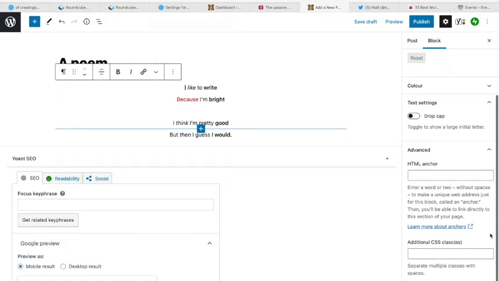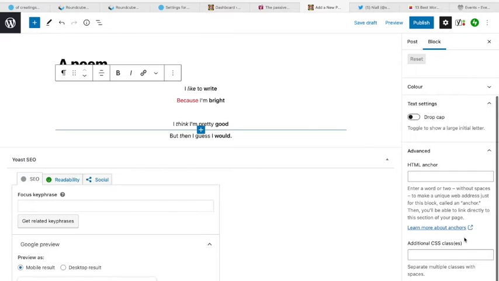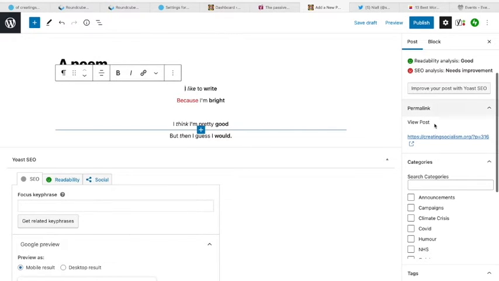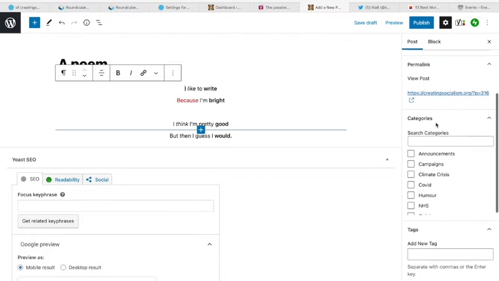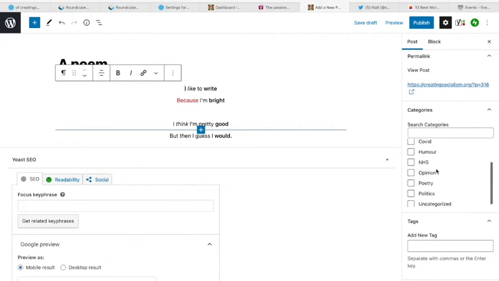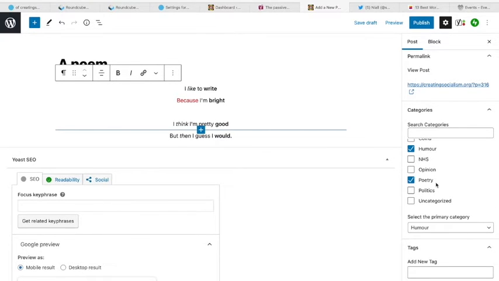One thing you really need to remember to do is to click the categories, which you'll find on the Post tab. If you come down here, you'll see all the categories. So on this one, this is a poem, so we'll hit, and it's not exactly funny, but we'll hit humour and poetry, and you want up to 3 categories, basically, no more than that, because it just gets confusing on the front page. Decide what the main category is.